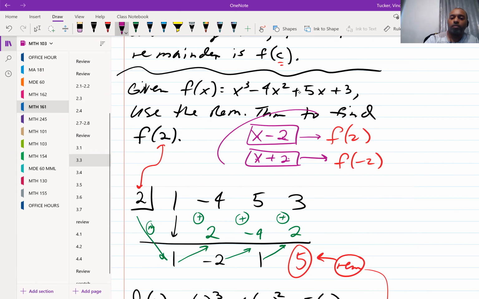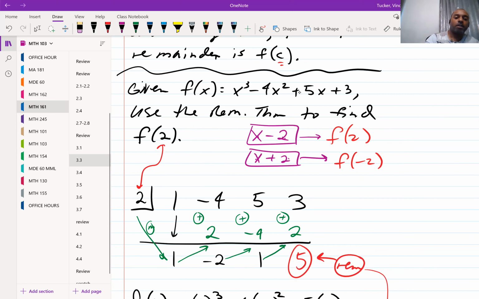Okay, so here I was just showing you the difference. If they give you x minus 2, then that's the same thing as f of 2. If they give you x plus 2, that's the same thing as f of -2. So if it's with x in this form, you use the opposite in that box. Once again, if they just give you the number like f of 2, or they say 2 is a solution, you're going to just use that number that they give you.